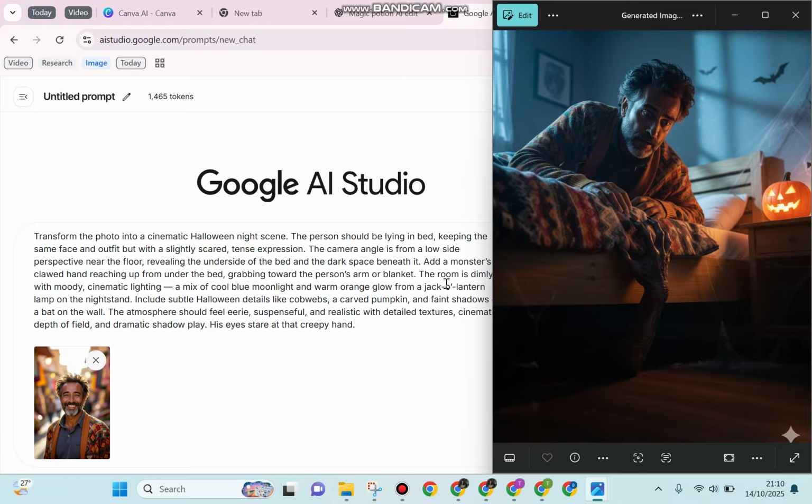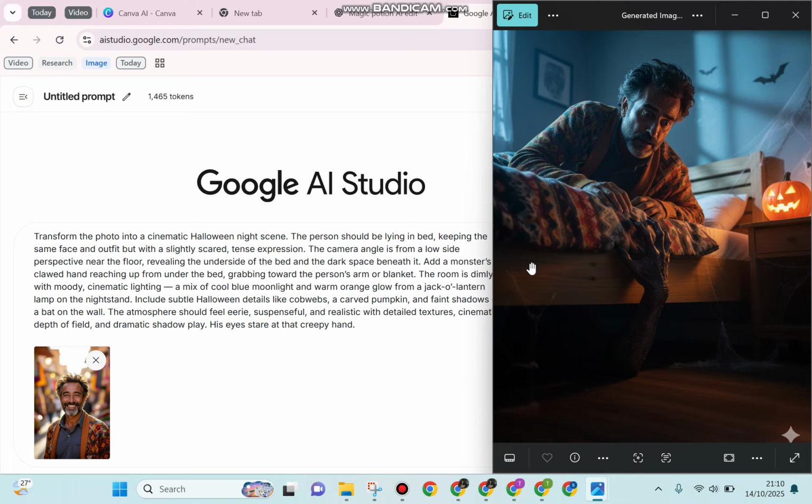And also the room is dimly lit with moody cinematic lighting, a mix of cool blue moonlight and warm orange glow from the jack-o'-lantern. This is the very identity of Halloween.